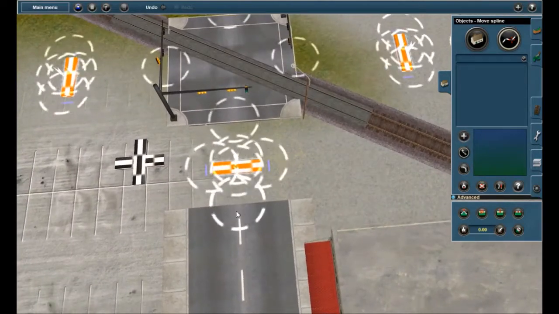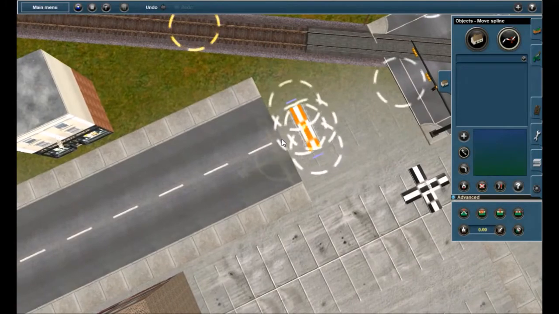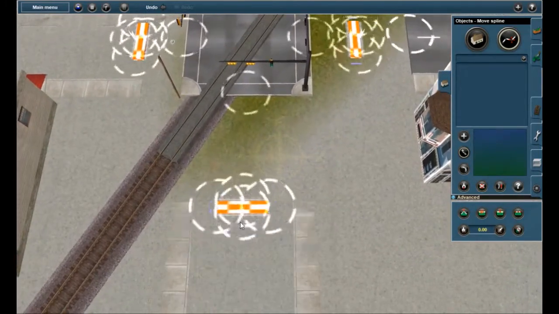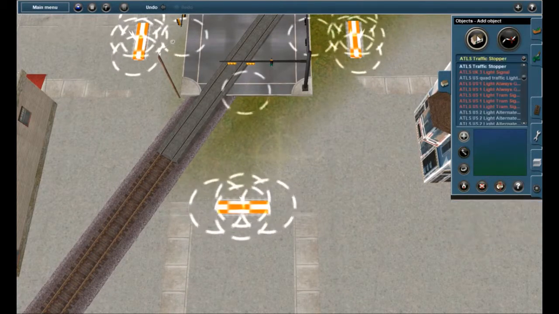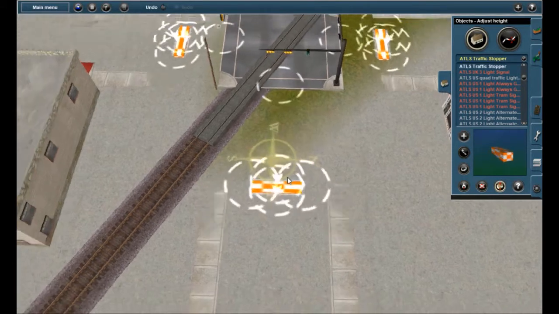And then we just drag these and drop them in. And the road's gonna dip down just like this. This is perfectly normal. Dip down, dip down. Okay. So with that, we're gonna go back to our height adjuster that we used for the traffic lights, which is right here on the object menu.